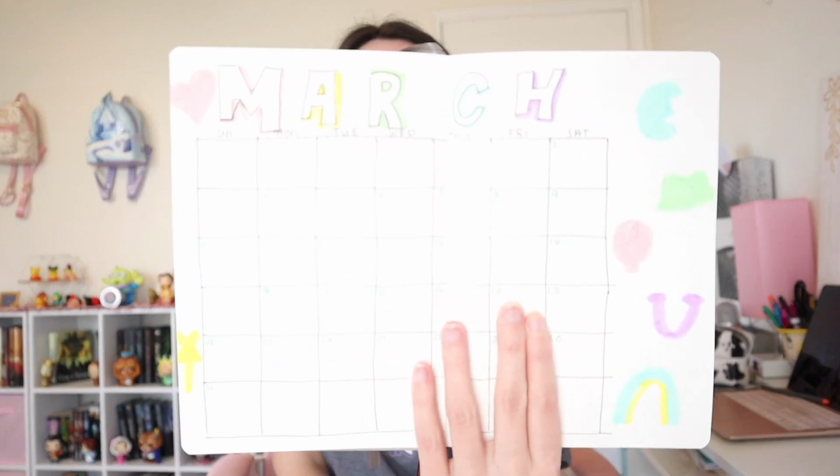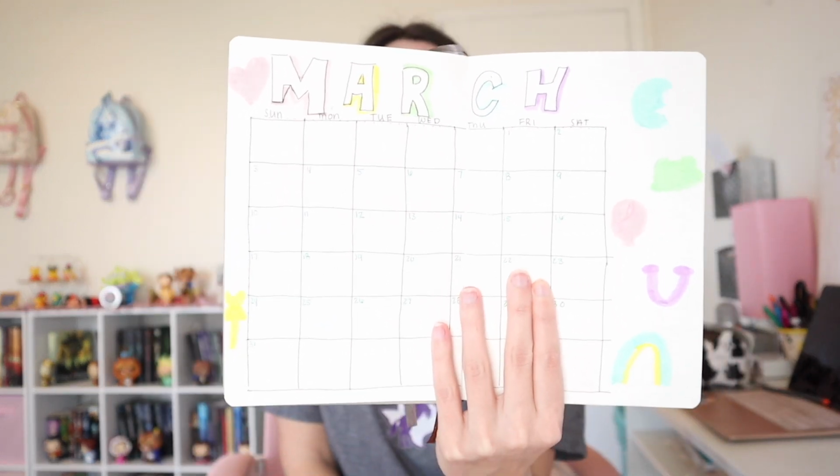I didn't include as much as I normally do just because I really don't have time for it, and honestly I don't think I'm going to utilize it, so I'm not going to waste my time doing it. So what I did do is, of course, I like to start off with a calendar of the month. This month I went with a Lucky Charms kind of theme, and on the calendar I put a positive note every single day, or I try to. That could be something that happened in school, personal life, anything like that, just something positive.